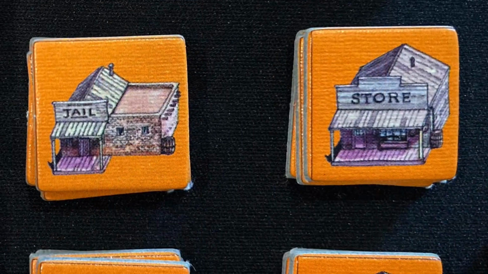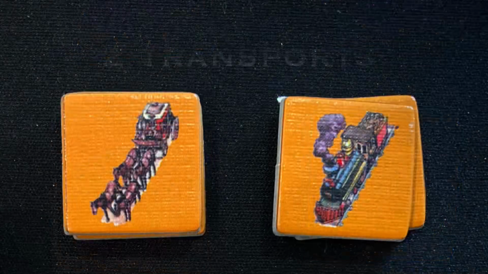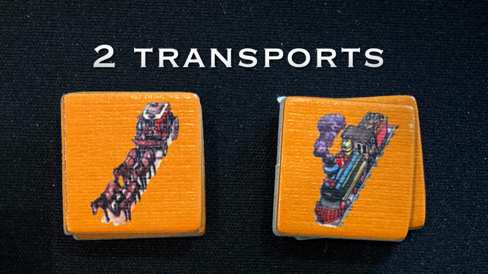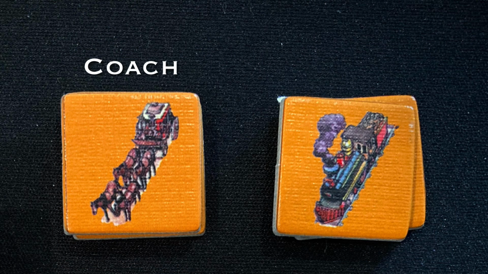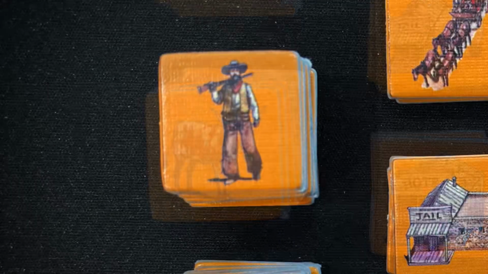We have the jail, the store, the hotel, and the bank. And then we have 2 different types of transport tiles. We have the stagecoach and the train. And then finally, we have our cattle and our cowboys.